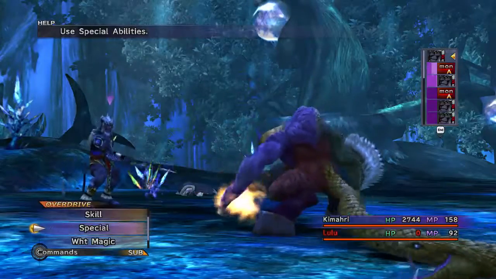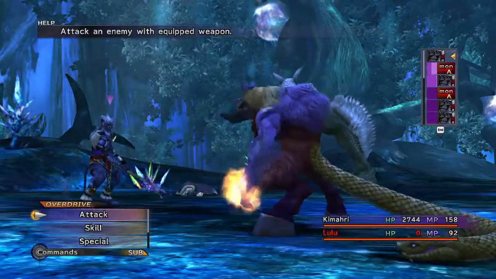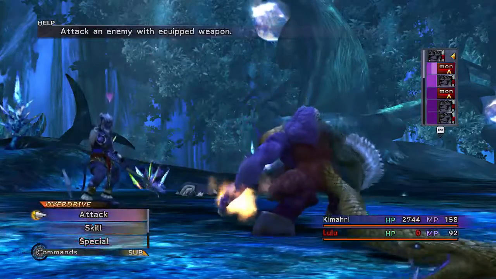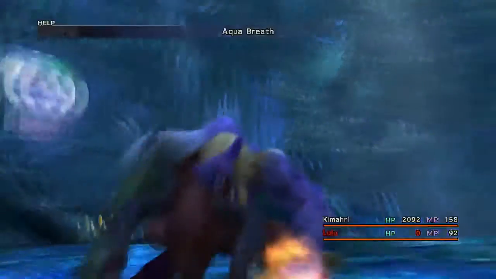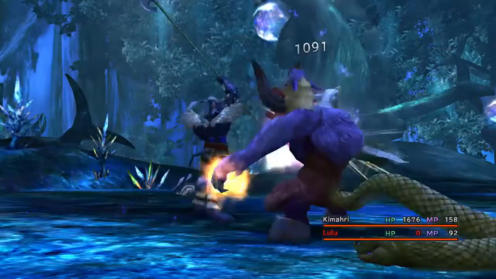Alright, so I don't know if I really want to waste... Well, this guy has a lot of HP, I'm pretty sure. But do I really want to use that on him? I don't think so. I'll just keep attacking him a bunch. Yeah, his attacks aren't that powerful.